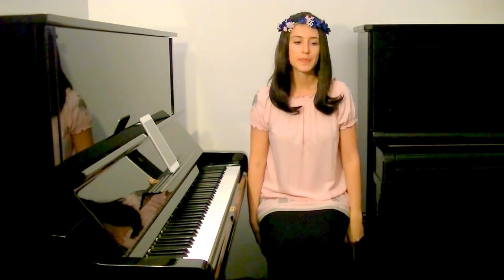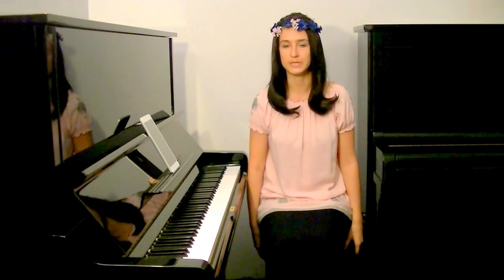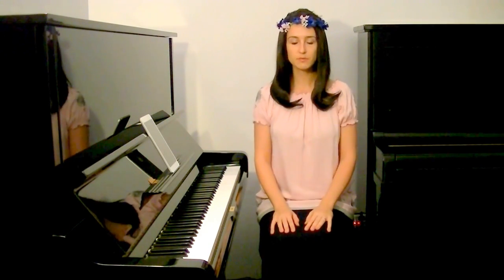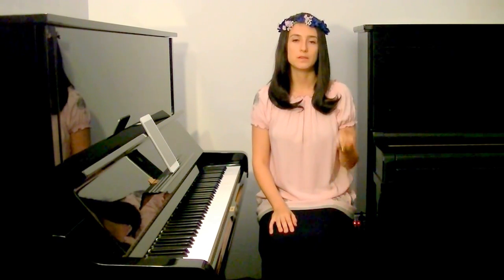Alright guys, so here I am sitting on my bench, probably somewhere closer to the edge of the bench. Just make sure that you're not sitting on a soft sofa, because that would be much harder for you to feel this technique. So this is the initial position. When you sit, your back is straight and your hands are on your lap. Now we're going to feel this weight. What I suggest is to start breathing, and you can breathe through your mouth or through your nose, it's up to you. And while you're exhaling, try to feel the relaxing of your body.